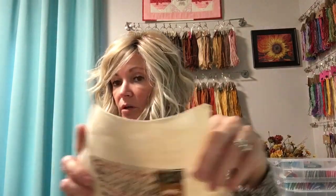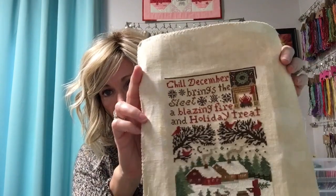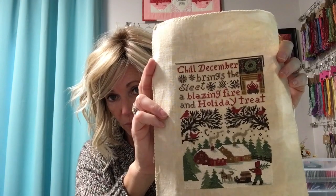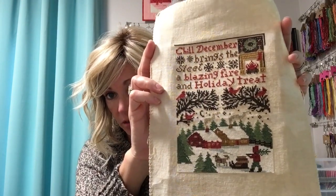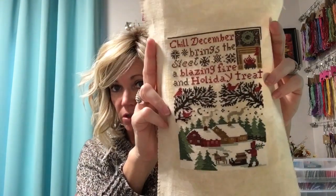So the third chart that was on my whip go board was Prairie Schooler December. And this is one that I had started, I think in December of 2018, but I put it on my whip go board because I wanted to get it done, and I did. I put 4,196 stitches plus. So I finished my stitching goal for whip go, and I was so close to getting this done and was really enjoying stitching on this. So I went ahead and finished this piece.